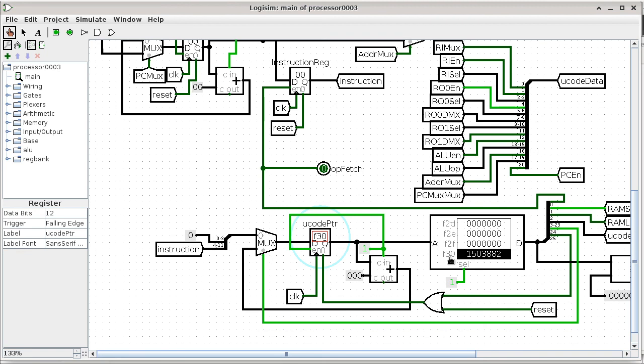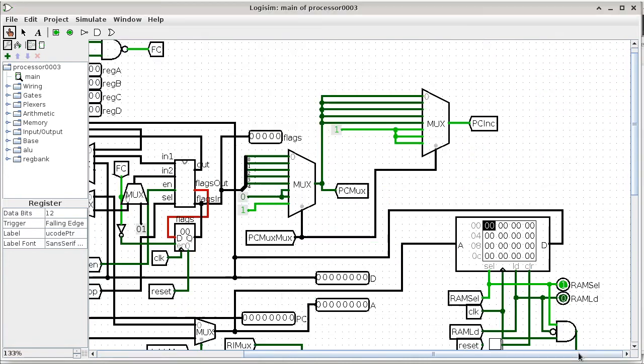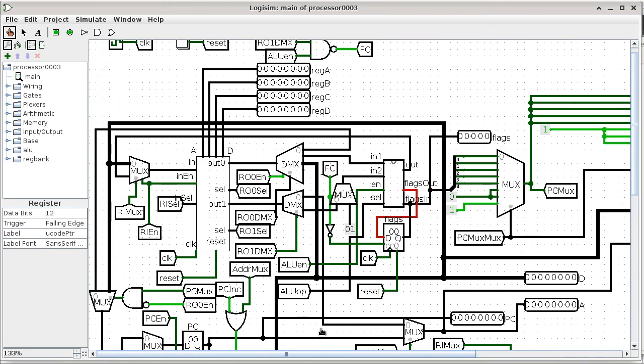Okay, I'm just going to fast track a little bit here because I think we have done this enough times that you guys should be able to do it quickly. So what we need to do now is to look up the data port of RAM and say, who's driving this bus? Who's driving this wire? There are not too many components that can drive this wire. In fact, there's only one, which is this demultiplexer here.